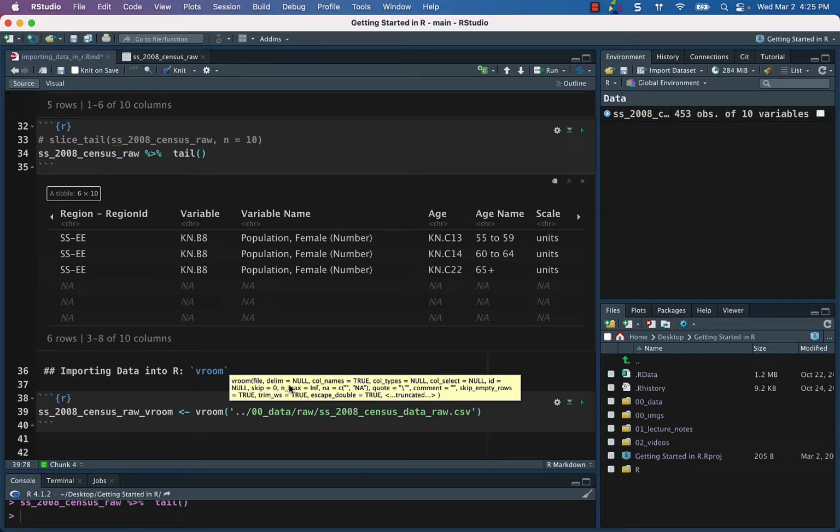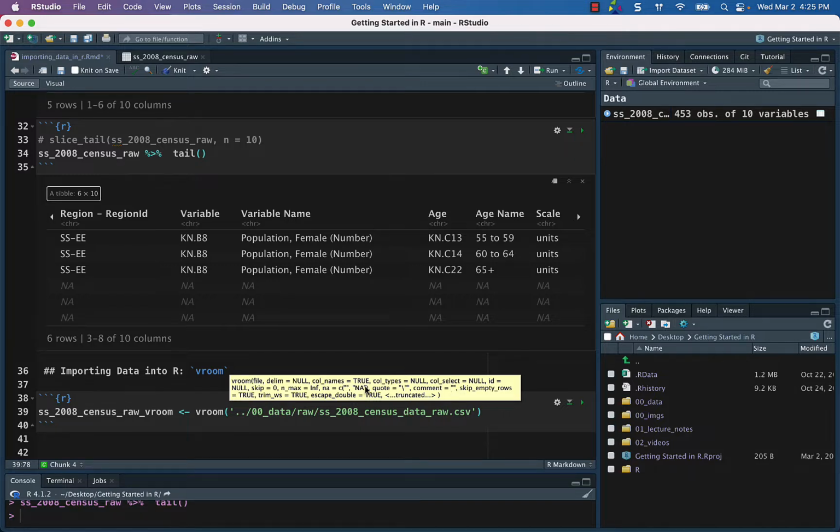We can specify the delimiter, col underscore names true, and then col types, which we can specify if it's necessary, and then col underscore select. Again, just like readr, vroom allows us to specify the columns that we are interested in to reduce the volume of data that we are importing into R.